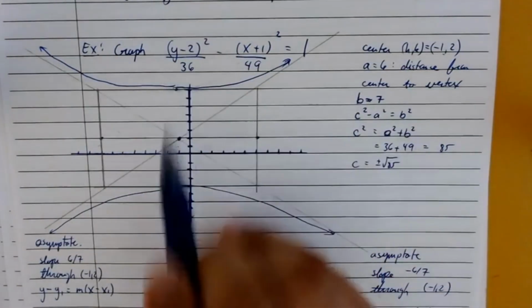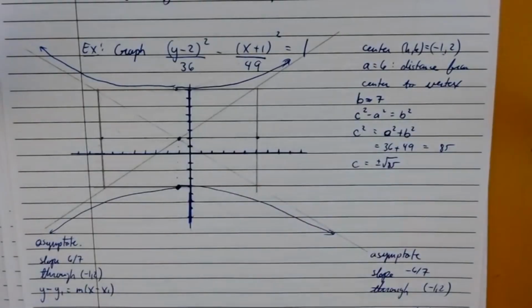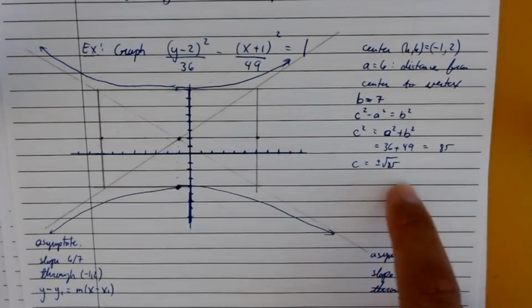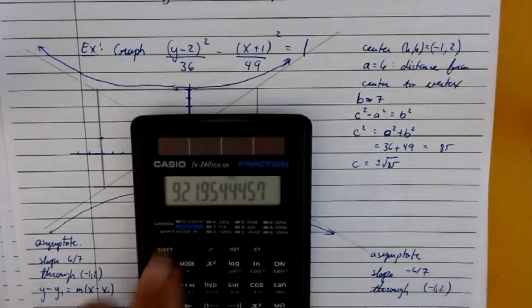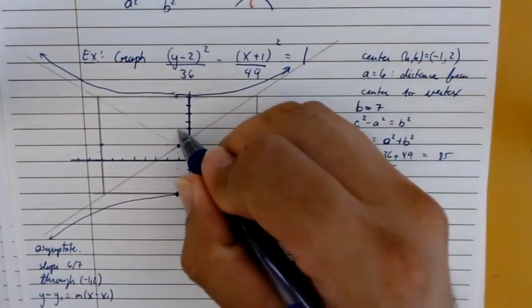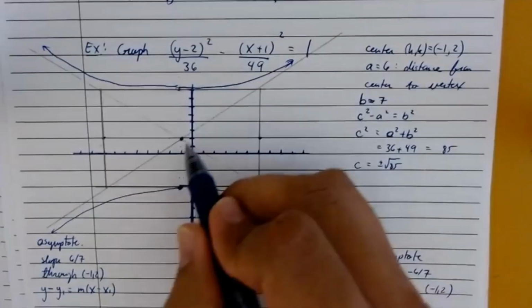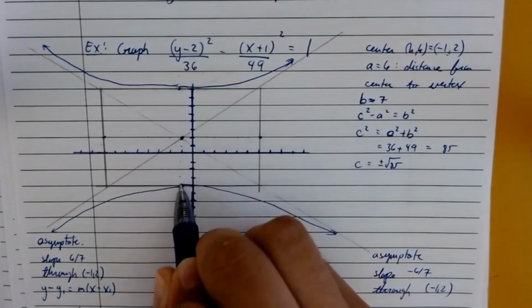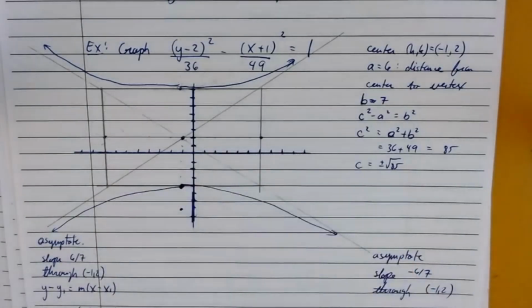Finally, what about the foci? Well, remember from the center, you're going to go up or down the square root of 85 units. The square root of 81 is 9, so the square root of 85 is 9 point something, right? 9 point a little bit more. Let's see, square root of 85, 9.2, give or take. So from here, we're going to go up 1, 2, 3, 4, 5, 6. I guess I'm going to run out of room there. Let me go down here. 1, 2, 3, 4, 5, 6, 7, 8, 9, and a little bit more. So there's one of your foci.